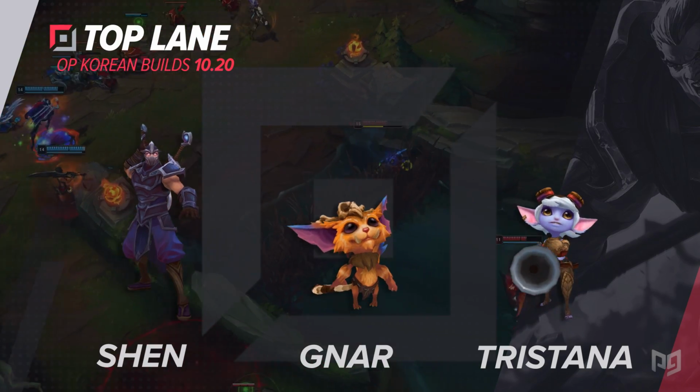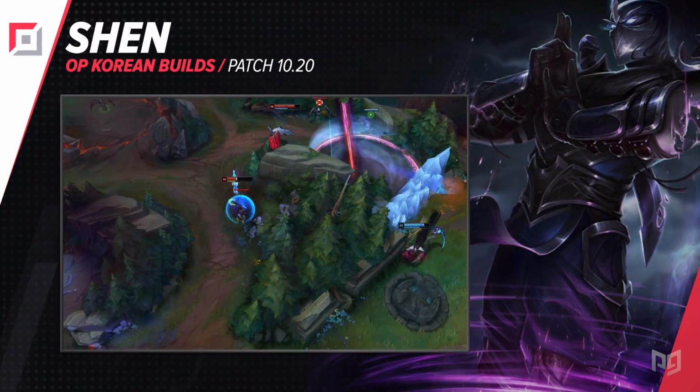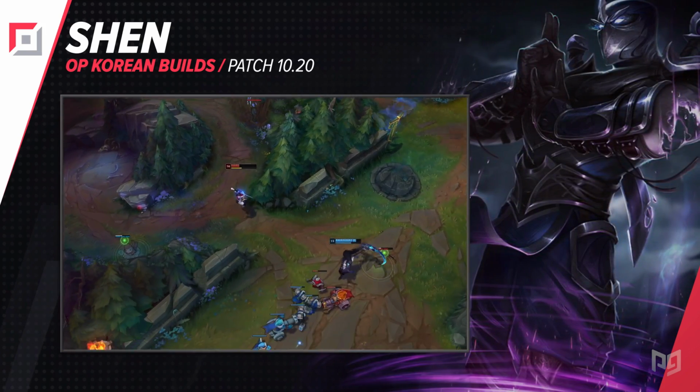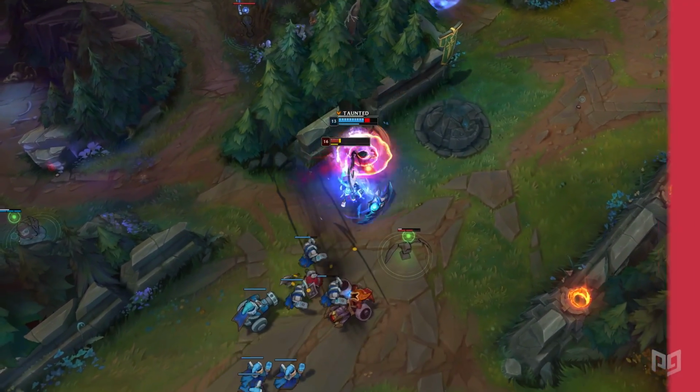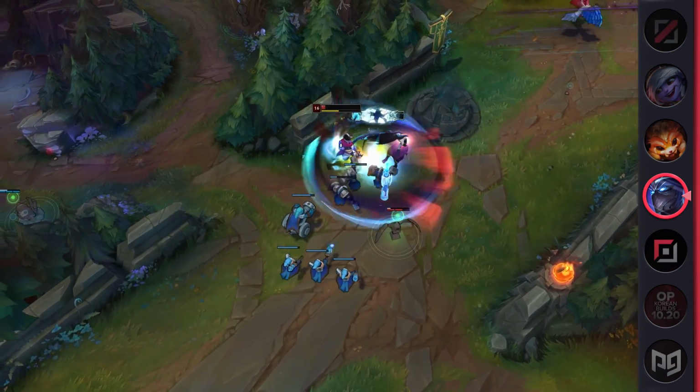Starting off with the top lane, we got Utility Shen. Beginning with the top lane, let's go ahead and talk about a build from one of our favorite imports to NA that was brought at the World Play-ins recently. From the shadows, Team Liquid's Impact busted out the Shen, a pick that's clearly very powerful in the current meta.